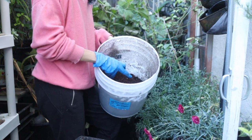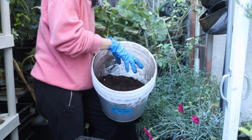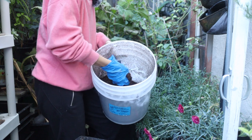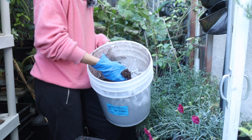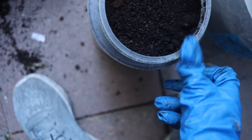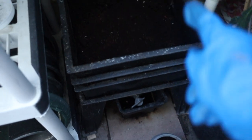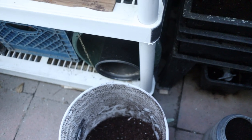What's in here is basically a lot of coco coir and a little bit of perlite, and a lot of roots and leftover cuts. This is the microgreen medium that I'm recycling and feeding the worms. And then I will start topping it off with some juice pulp, a little bit of food scraps if I grind it down, and coffee grounds. This is all the good stuff. Ground coffee. I got this at my local coffee place, actually, it's a Beard Papa's. I just layer it up and put some ground coffee in. I'll be juicing later, so I'll have some food scraps. And that's it. I'm just going to finish this up.